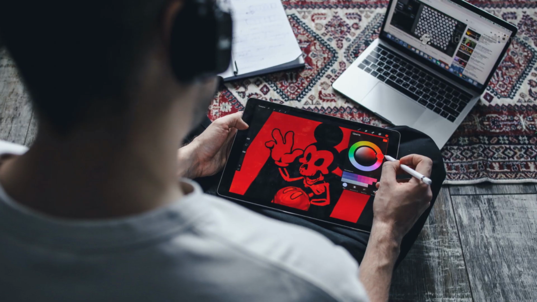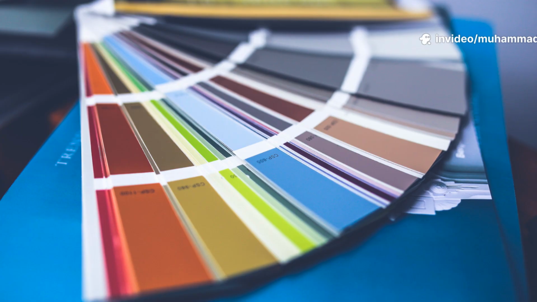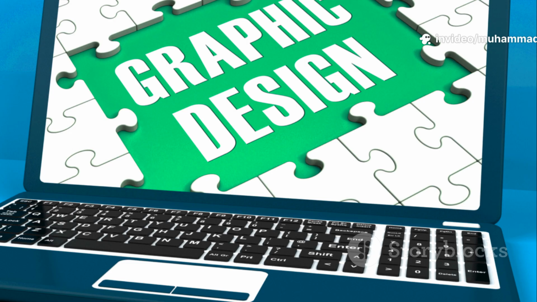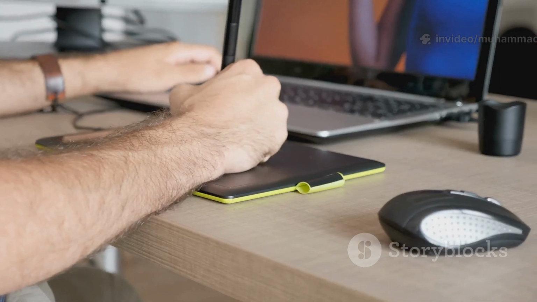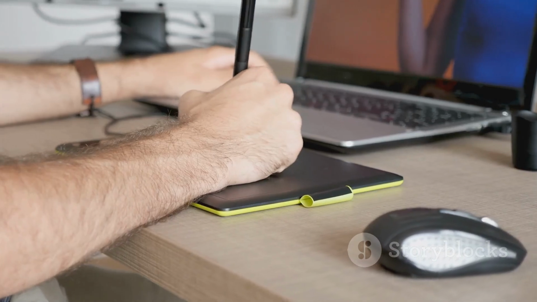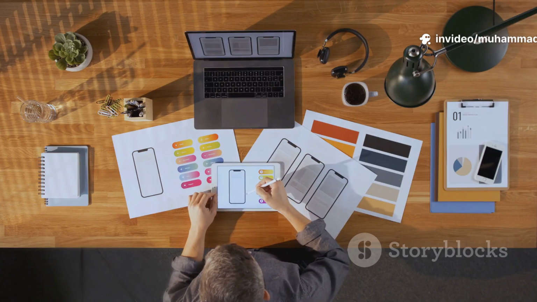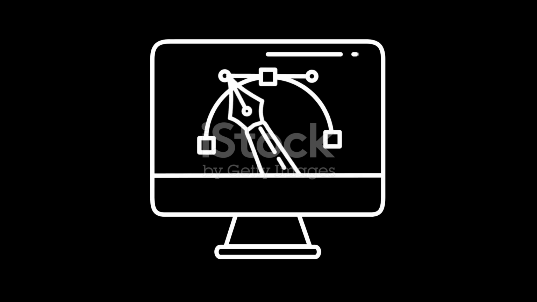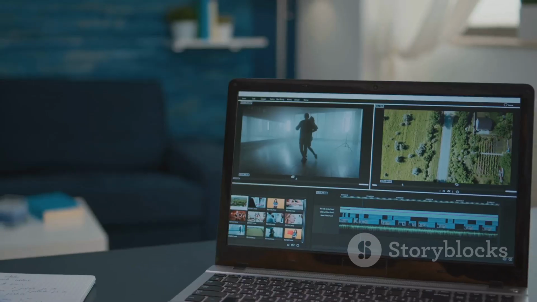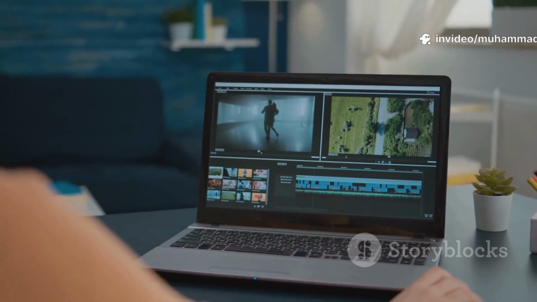Congratulations! You've completed your first Illustrator project. You learned to set up your workspace, create shapes, use color, and build a real logo. This is just the beginning. Keep practicing and experimenting. Try combining shapes to make new designs or recreate other logos. Look around for inspiration. Many designs start with simple forms. As you get comfortable, explore tools like the pen tool for custom shapes and the type tool for adding text. There are endless tutorials online to help you grow.